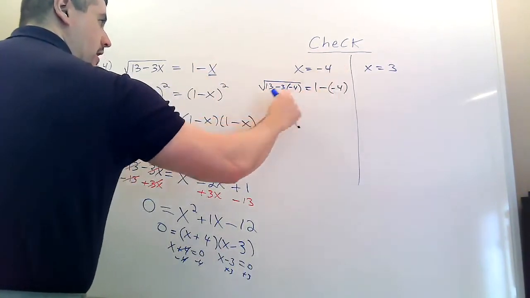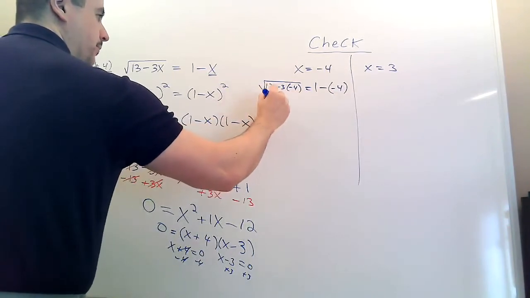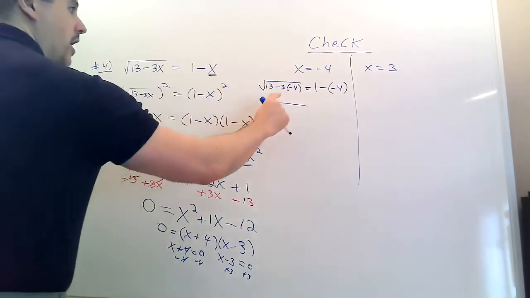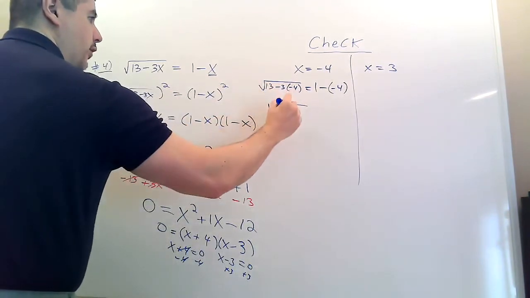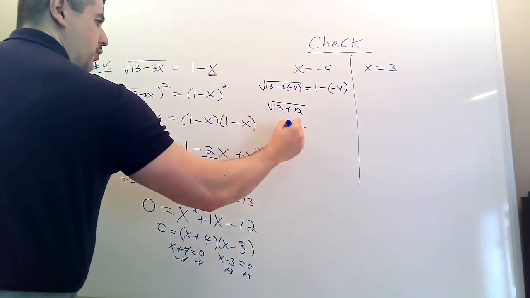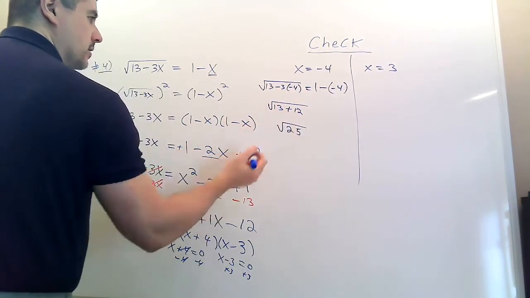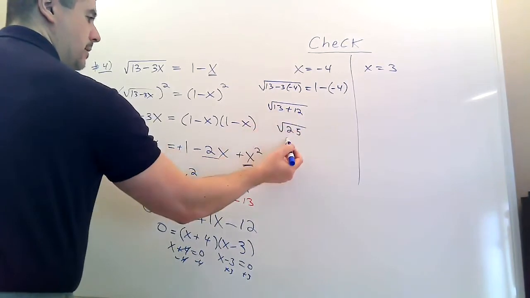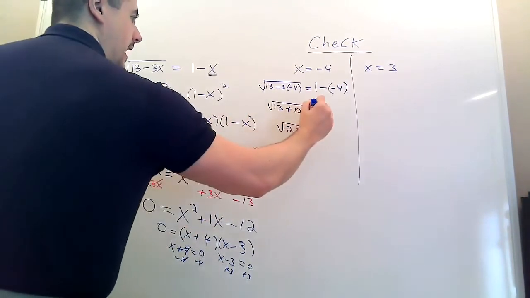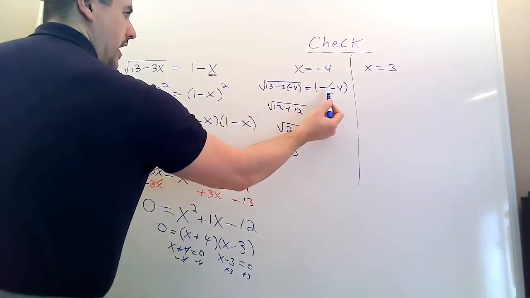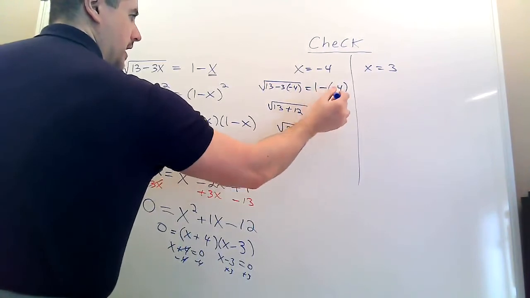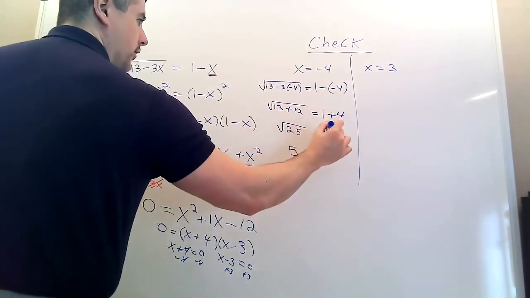That was an x. So now on the inside, because it's very easy to make a mistake here and then think that this number fails. Negative 3 times negative 4 is positive 12. 13 and 12 make 25 when you add them together, right? 13 and 12, add them up to get 25. Square root of 25 is 5. Now, on the other side, this negative and this negative eat each other up and make a plus, right? Two wrongs make a right. A negative and a negative is positive. But 1 plus 4 is 5.